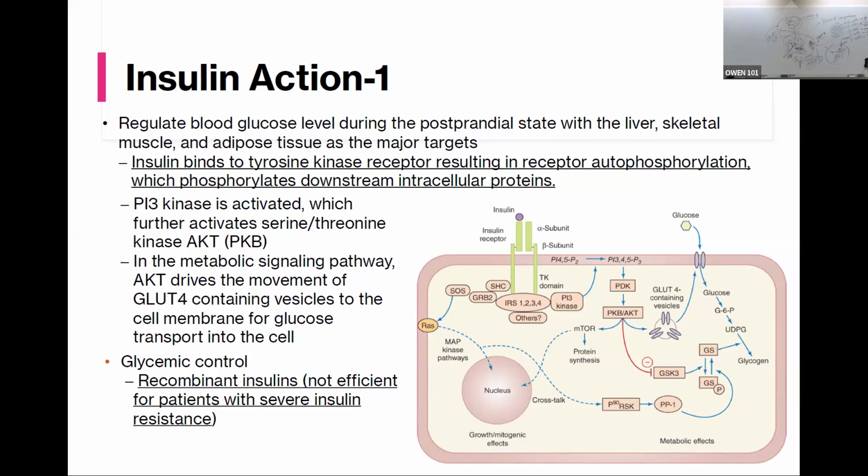But once insulin binds to this insulin receptor, it's called a tyrosine kinase receptor. It's a kinase. Maybe you learned already how this signal transduction occurs, right? Basically, the phosphorylation, dephosphorylation, right? All these things. So you make this inositol triphosphate, right? And so basically, what you have to remember, the key factor that is involved here is this. This is also a kinase, the AKT or PKB. So that's the main player here.